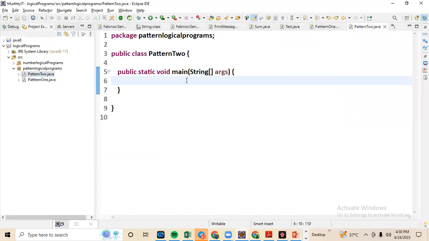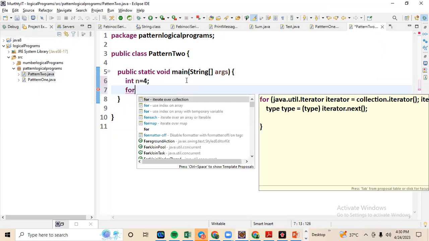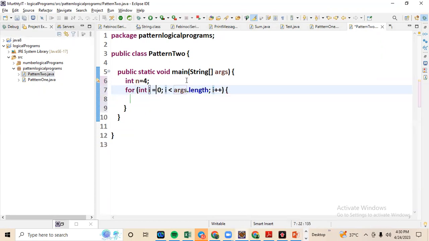As I explained, I am taking int n equal to 4. I am taking the first for loop with i equal to 1, i less than or equal to n.